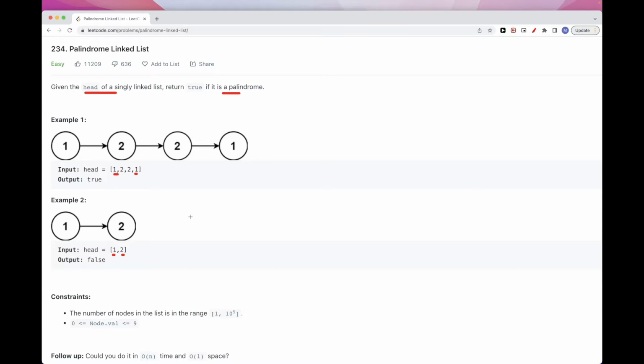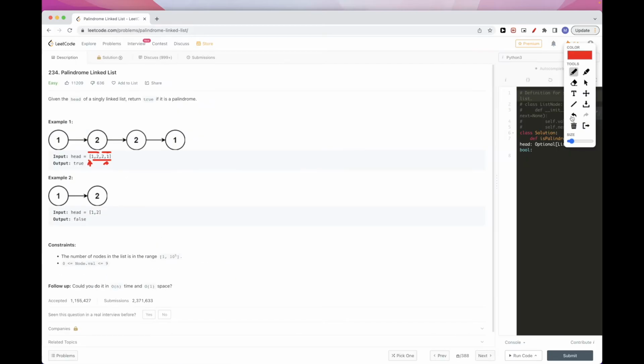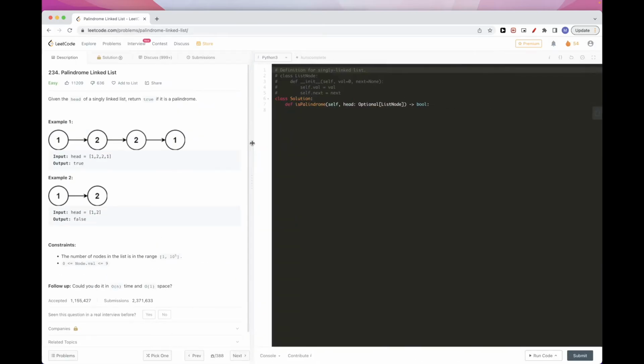So how can we solve this? The easy thing to do is pretty simple, which is to convert the linked list to a list of numbers, and then check every number at index i against index n minus i, up until n divided by 2. That allows you to check that the first half is equal to the second half. For the left half you go left to right, and the right half is enumerated from right to left. So that's a pretty simple solution. However, it's not the one we are looking for, but let's show what it would look like quickly.